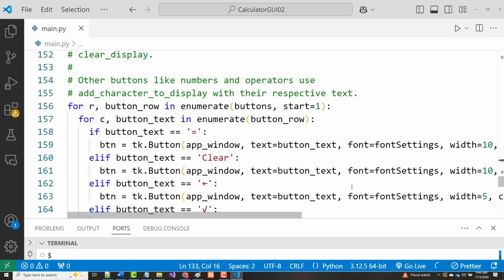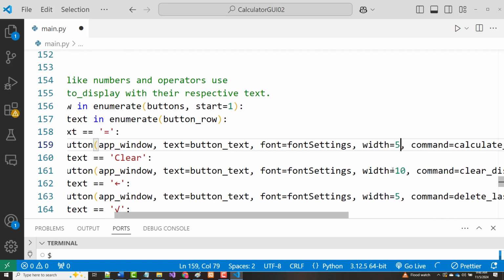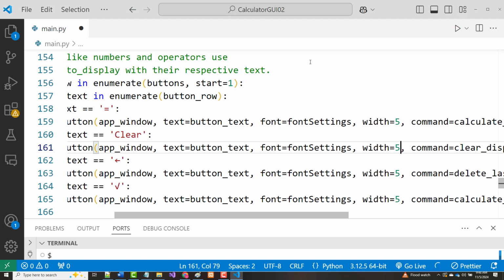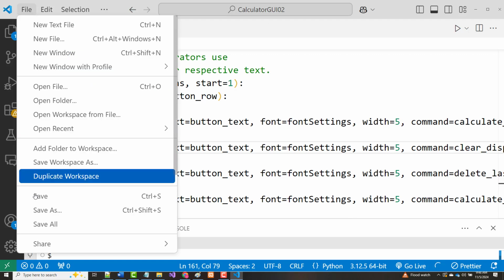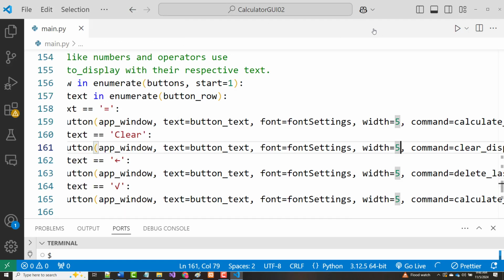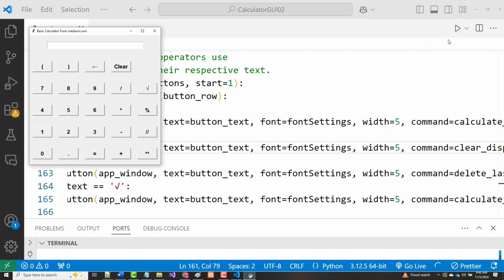It's equal to the equal sign. Again, we'll make the width here 5. And for clear, I don't know if it'll take this, but I'm going to try to make that 5 as well. All right, I like that now. Everything is pretty much lining up. I don't have anything here. Didn't have to, but I like the way this looks now.